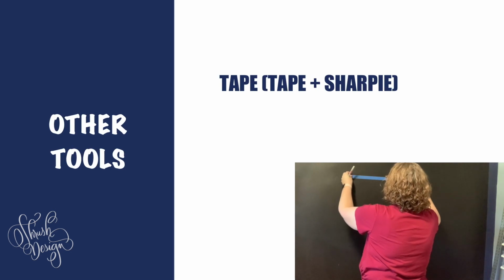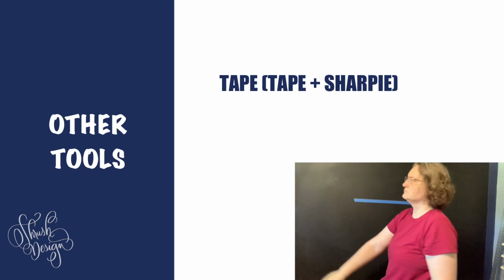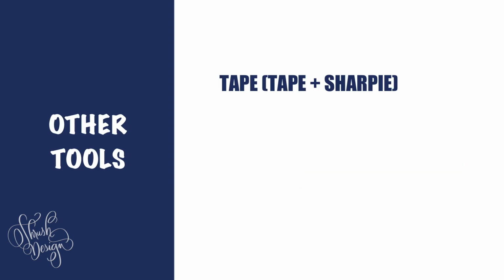And then you're also able to take that tape and move it to different areas in case you need it more than once. Plus using tape, and again, I use a Sharpie, but you can use whatever you want, is much easier to see, especially on something like a window, than a piece of chalk or a pencil or something like that. So that's a tip I thought I would pass along because I use it often.